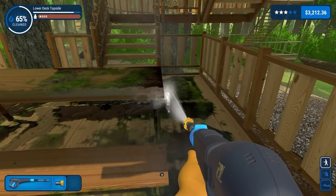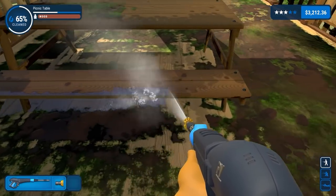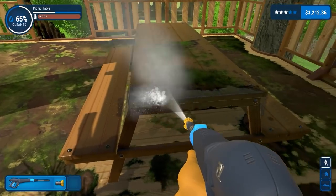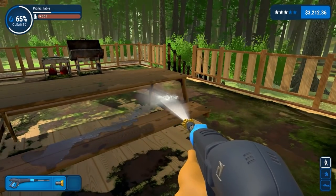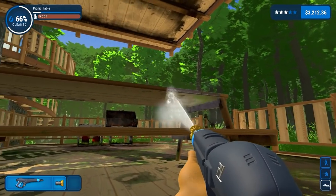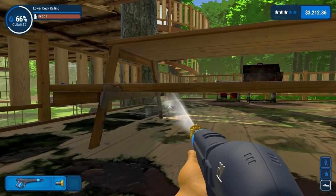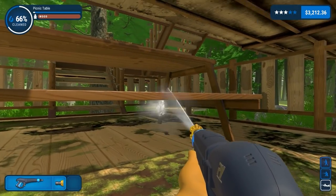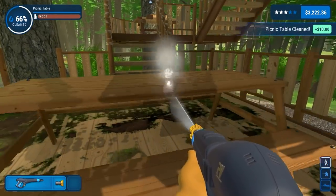Right. Sides. Again, that overspray is going to help us out later on. We might have to switch nozzles here. This is a picnic table, it says. So I think we're going to switch extension, just so we can go prone. Let's be honest, let's just go straight prone. We're not going to bother with the crouching. We know there's just dirt under here, and it'll all have to be cleaned off. And there we are. Side two. And there we go.